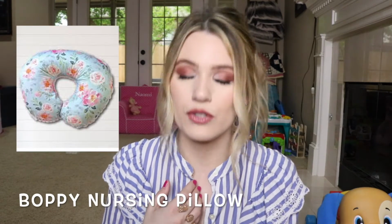Okay, so when I wrote this next item down, I thought to myself, do they need that? And I came to the answer, yes, because when I didn't have it in the room with me and I didn't want to get up, I tried just using regular pillows and stuffing them under, and it never worked. It was always uncomfortable. They just weren't made right to do that. Anyway, you need a nursing pillow. I had the Boppy nursing pillow, and that one goes for $39.99. 40 bucks. You need one of those because you can try to makeshift pillows, you can try to just hold them, rest your arm. It's so uncomfortable, and you're going to be doing so much of this. Literally, your life is going to be breastfeeding for however long you decide to. You're going to want to be comfortable. Get yourself a nursing pillow, whether that's the Boppy or something else. I just know that one is $40.